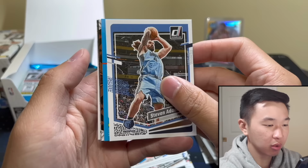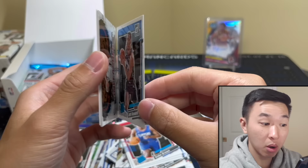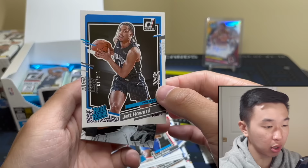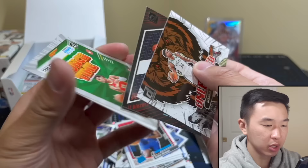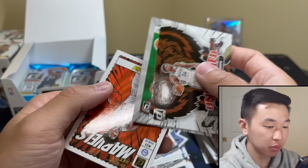Jett Howard. 156 of 199. All right. A little purple. Press proof. Giannis. And we have a Scoot. I don't know if the rookies used to be featured in these insert sets. I feel like no. So, there's something. And we have a press proof Embiid Marvels. There we go.